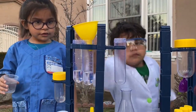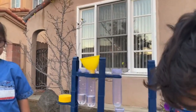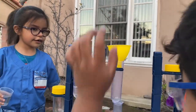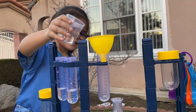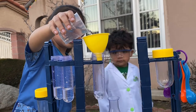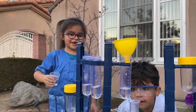That one. You can't get it. Go on the other side. You can stay here. I don't want to because I don't want nothing to spill. Okay. You got it? Yeah. Okay. So now this is really hard because it's all the way over here, but I got it. 15. Is it 15? Yes, it is. Well, okay.